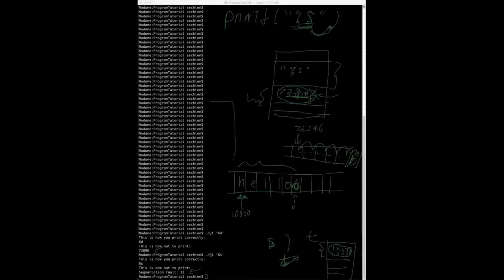The printf requests to access these memory locations. If this memory location is not available, because it is out of bound or the process doesn't have access rights, the OS will prevent it. I draw the OS as a policeman, right? So we have a reference monitor that will deny access and raise an exception, and this exception is the segmentation fault. So in this particular instance, 78396 is probably out of bound.